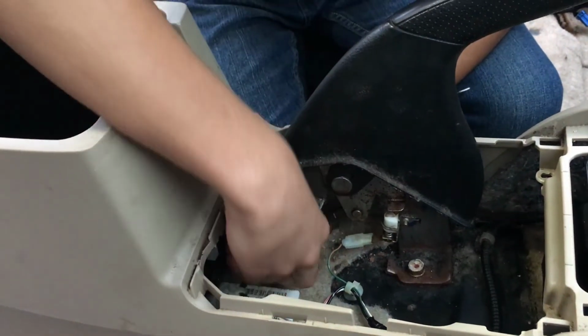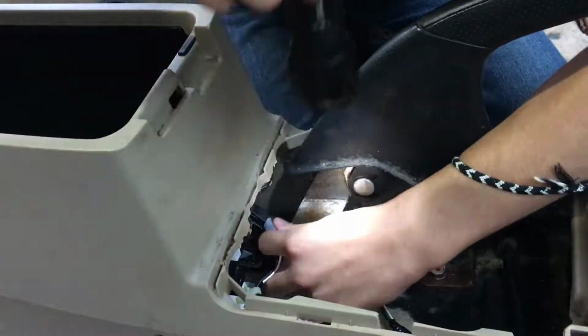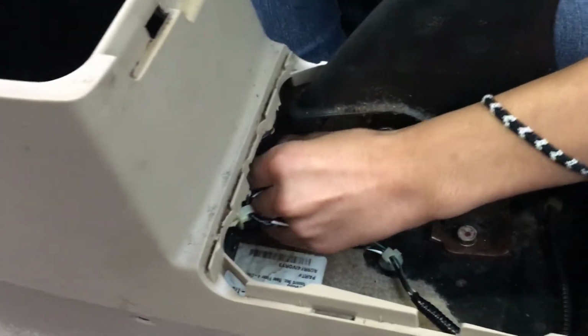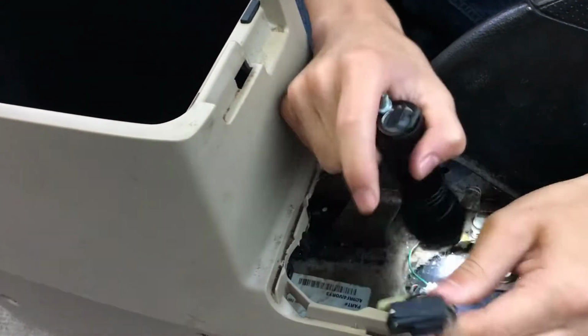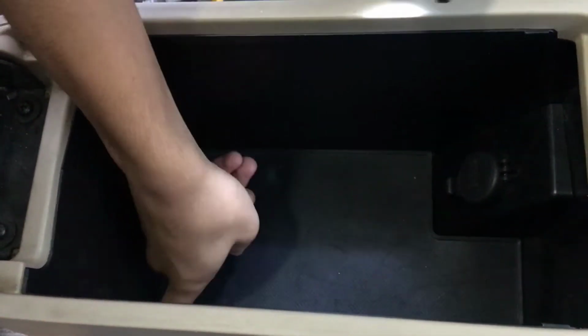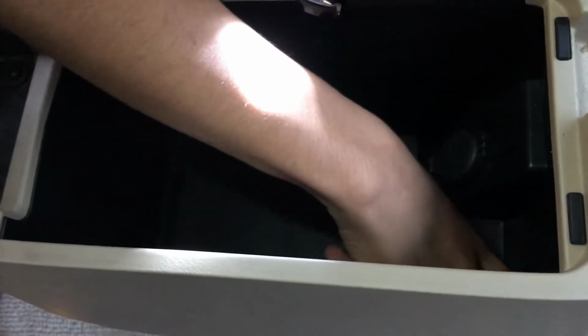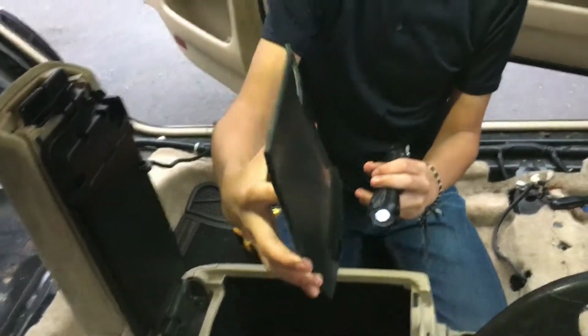Finally, there is a connector right here. All you have to do is press the button. I'm not sure you can see it that well. The button's on this side, so you might not be able to see me do it, but just pull it out. The button's right here, and that's what it looks like. So now, looking inside the compartment itself, you'll notice that you can remove the mat. It's a bit hard for me to take it off. I don't know why, but that's how you take it off.